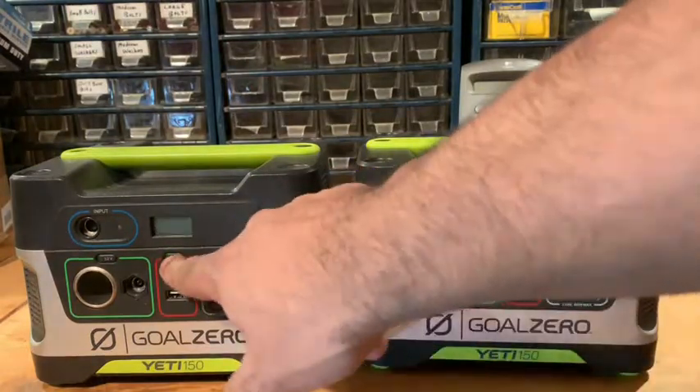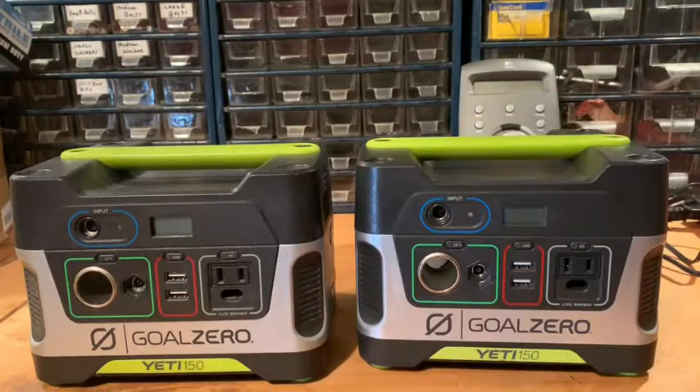I did that — there was a beep — charged them up the entire night and same thing. So I called Goal Zero again and they told me the batteries had gone bad. I told them these things have been on charge, used regularly, on charge for about three months. It should work the same way a car battery does if you leave it on a battery tender.